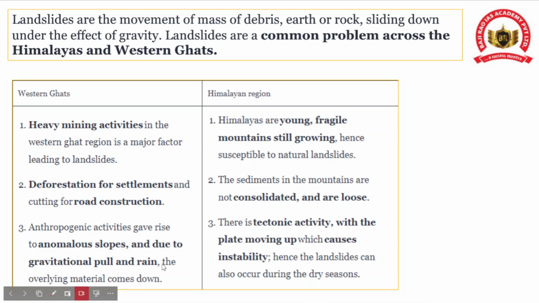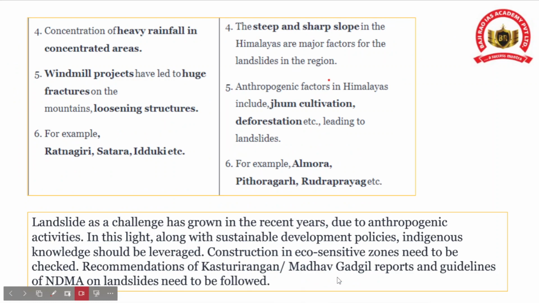On the other hand, when we compare Western Ghats with Himalayas, they are tectonically active. Because of this tectonic activity, the plates are moving, the Indian plate colliding with the Eurasian plate. So this very often results in the creation of instability. Therefore, these landslides can occur at any time, even during dry seasons. They can occur even during the dry seasons as well.